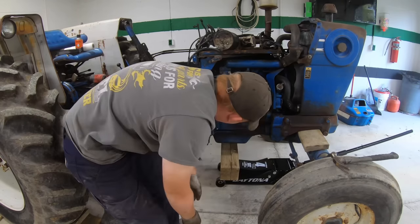I got a new rear main seal in. I'm still waiting on this transmission input shaft seal. I'm waiting on parts, so I'm going to go ahead and change this. I got a new fuel pack rod for that because that one does not turn off the fuel. Yeah, it looks like the same thing. This off of here or not, I don't know.